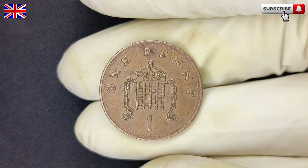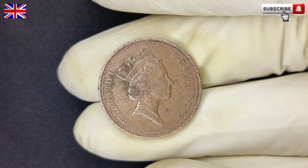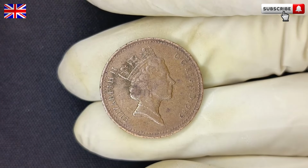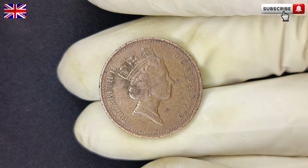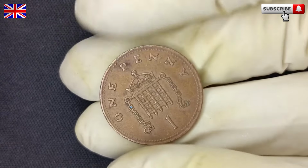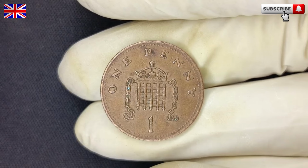This seemingly minor decision changed everything, because the 1989 one-penny was not widely circulated, and most of the ones that do exist remain sealed in mint condition within coin sets. Finding one in loose circulation is exceptionally rare. And rarer still is discovering one with unique minting errors, striking anomalies, or variations in the lettering, spacing, or die marks. These tiny imperfections, almost invisible to the naked eye, are precisely what turn an ordinary coin into a priceless artifact in the eyes of collectors.